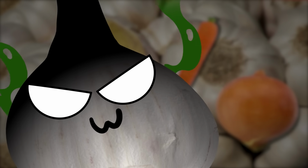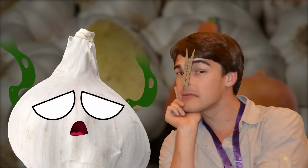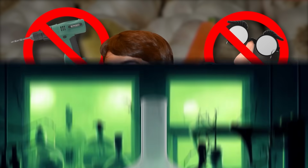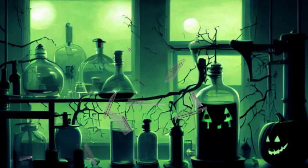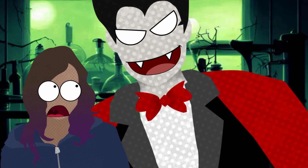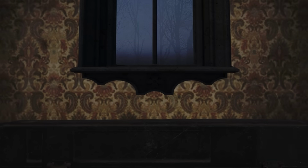And more importantly, if I don't like the smell of garlic, are there other foods that could potentially protect me from a late night bite? No, this is not a joke, and it's also not a drill. Today we're breaking down the real life science of real fictional vampires so that you don't accidentally turn yourself into a midnight snack. Believe it or not, there are answers here. And let me tell you, they're not what you'd expect.